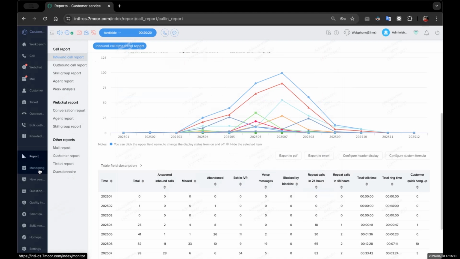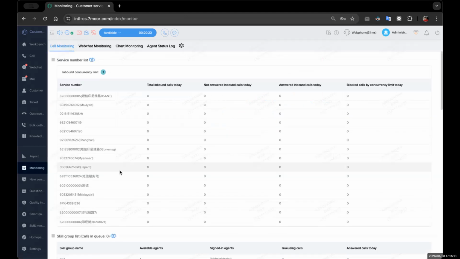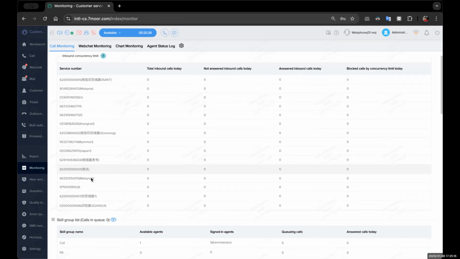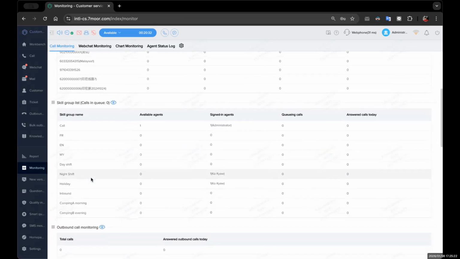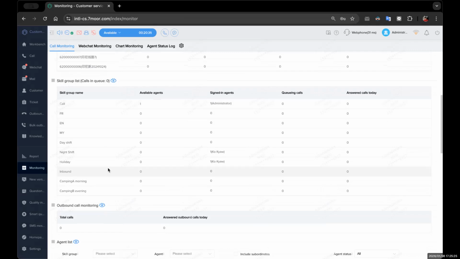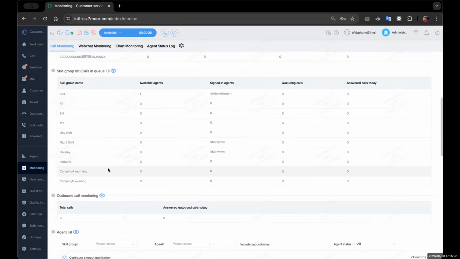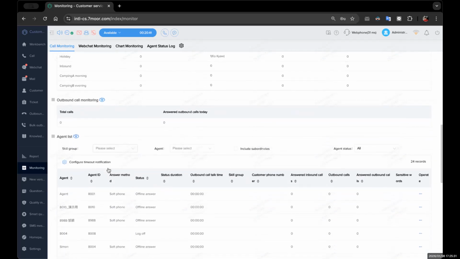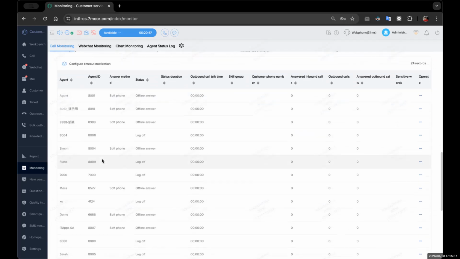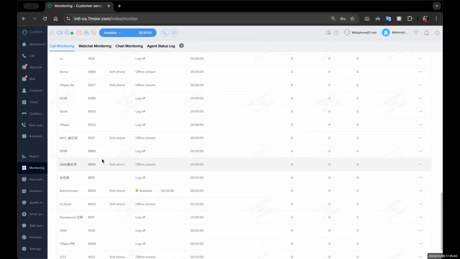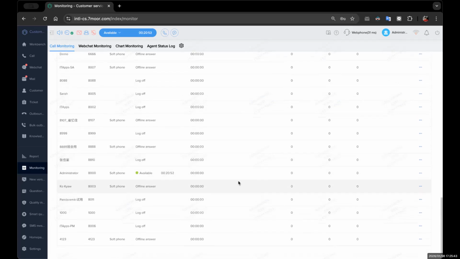By clicking our monitoring, we provide two types of monitoring. First is the detail monitoring. It lets the agent supervisor team review the different resource usage and state situation, and all of that data is refreshed in real time. You can also review the agent list to see the current agent login and usage situation. By clicking the buttons here, you can do silent monitoring, cut off calls, barge in, and use other supervising functions.